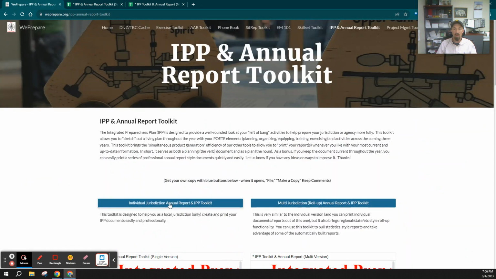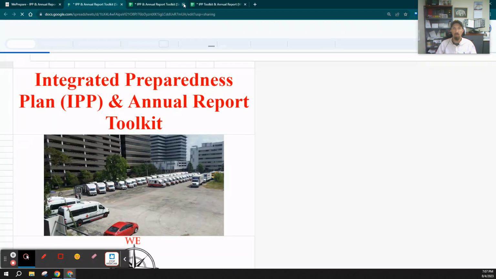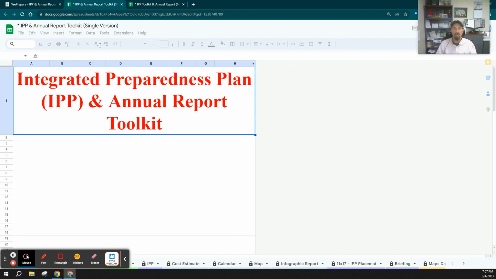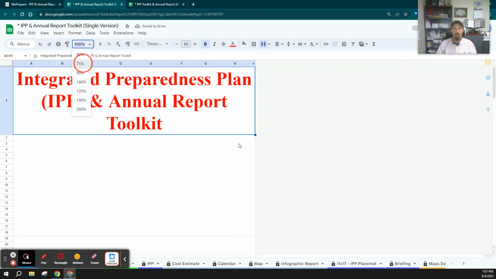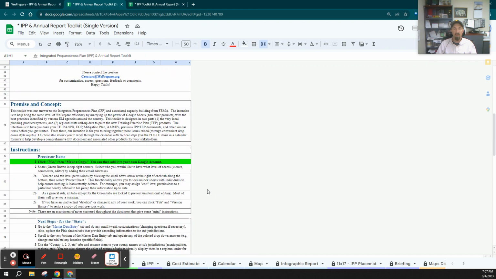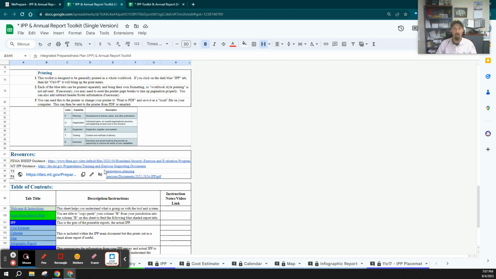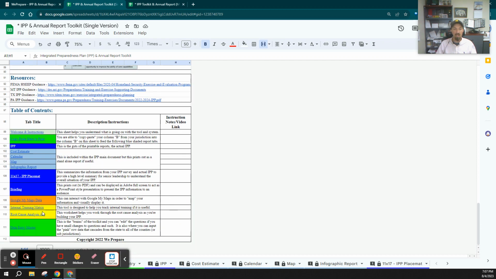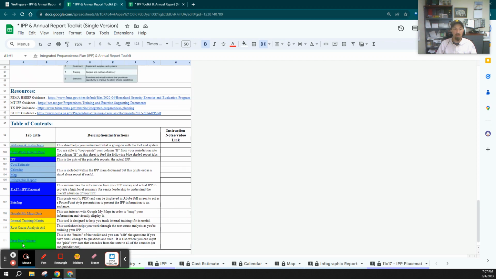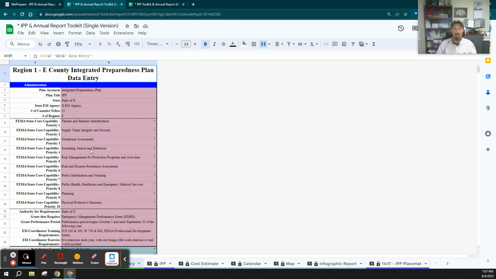My computer is running a little bit slow, so we'll just open up a new incident of this. Let's take a look at what we're doing here. Let's bring this down to 75. Like all the other tools, right, we've got some resources that you might go look at on how to do IPPs kind of philosophically, right, or more theoretically. Down here is, again, a bit of a table of contents where you can click through if you want to go straight to something. For now, we'll just start here on our data entry, kind of as always.